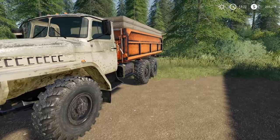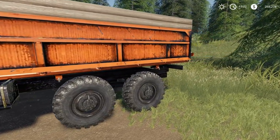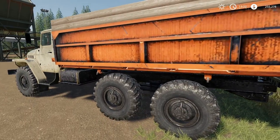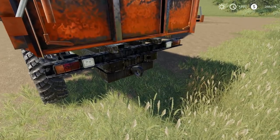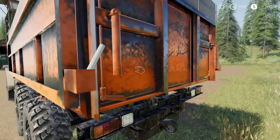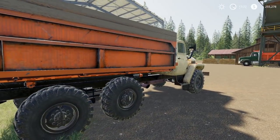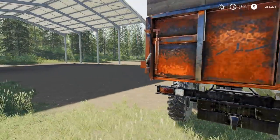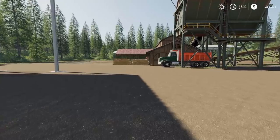You know what, though? Six-wheel drive. This thing will have no problem. It should never get stuck, really. It's not a ton of horsepower, but a ton of torque. So it'll be able to haul anything, I think. Got a bit of a rear hitch on the back, one of those hook hitch style hitches. So that's not bad. I could probably tow our bin around with this, potentially. We'll see. Let me go over and see if I can grab the keys for this guy. He knows I was coming. And we'll see if we can take this thing for a quick spin.